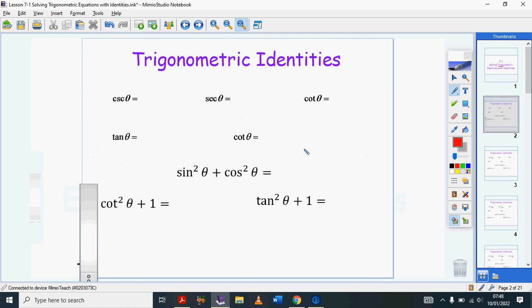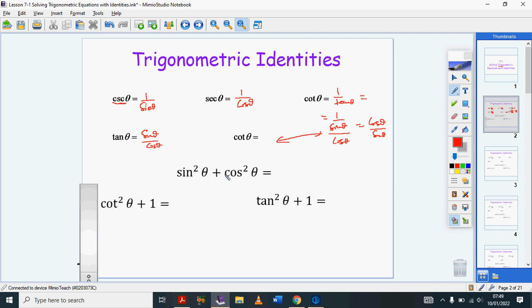The very first one I hope you remember is that cosecant, written as CSC, is the same thing as 1 over sine theta. We did this last semester. Secant is the same thing as 1 over cosine theta. And cotangent is the same thing as 1 over tan theta, or if you simplify it, because tan is sine over cos, you have 1 over sine over cosine theta. So this ends up being just cosine theta over sine theta. Tan theta is sine over cosine. You guys remember this? And cotangent theta is the same thing as this.